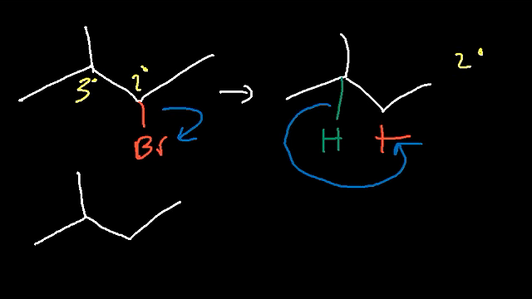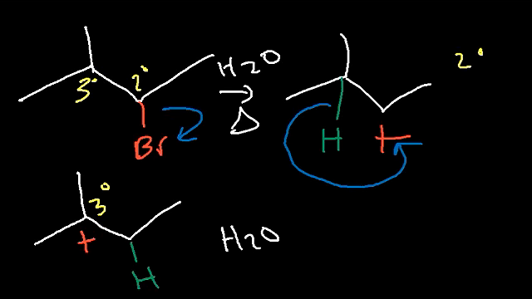And once that happens, the plus charge and the hydrogen are going to trade places. So now we have a more stable tertiary carbocation. And at this point, the base, which is water with heat, can grab either the green hydrogen or a red hydrogen or a yellow hydrogen. It has to be one carbon away from the carbocation center. Now, the yellow hydrogen and the red hydrogen are going to lead to the same product.